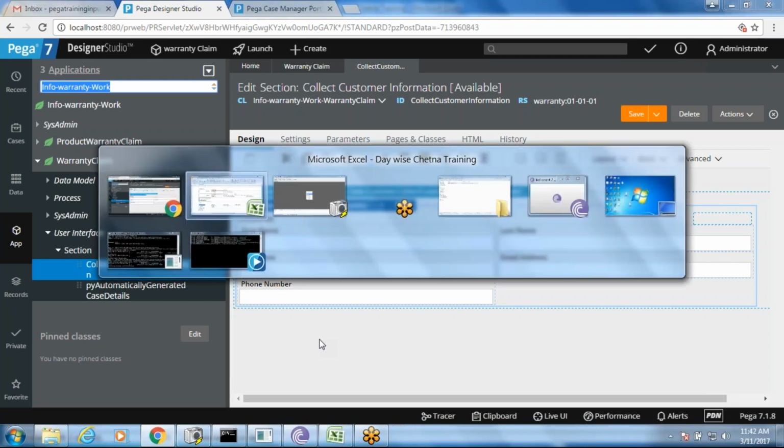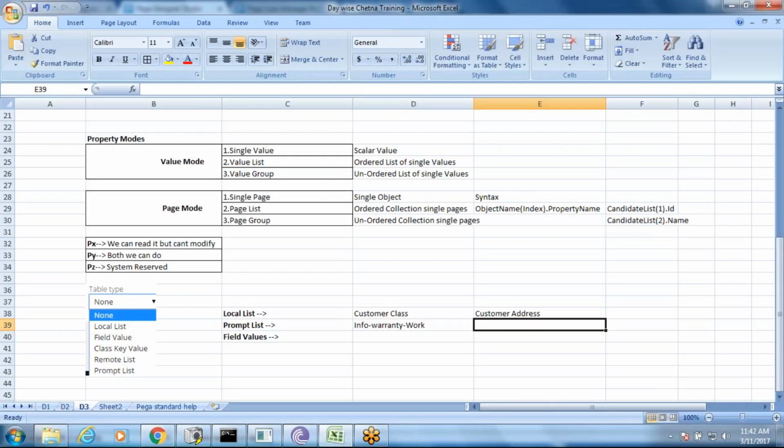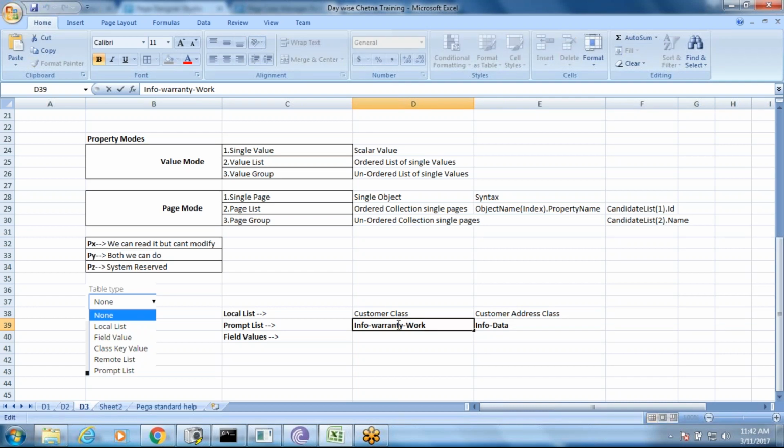What we are going to do is I will create this customer address class in this layer. Please concentrate carefully because this is very important. Our customer class is in which layer? Application work layer.